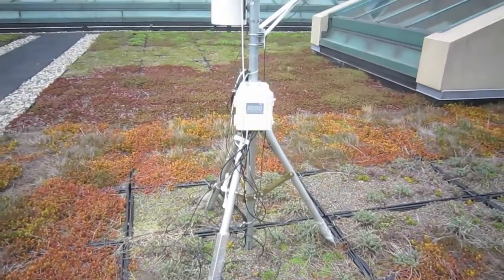What we do is come out, like we did here at the Learning Center, put instrumentation on, collect the data and analyze it, and then issue reports on our findings. We found that this system is working quite well — it's preventing about 30 percent of the water from running off or ever leaving the roof.